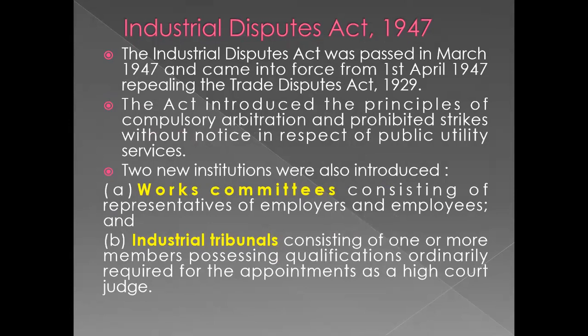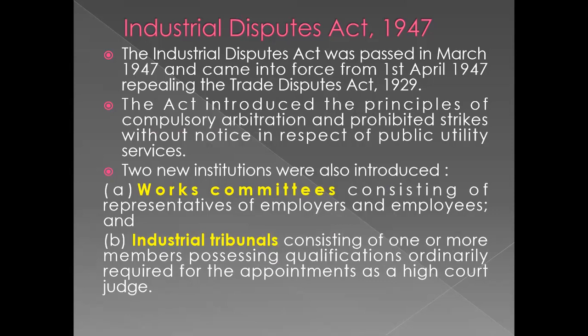I can say that it is embedded into the Trade Dispute Act of 1929 at the time, because of the prevailing conditions at the time. And the Industrial Dispute Act came into force from 1st April 1947. The act introduced the principles of compulsory arbitration and prohibited strikes without notice in respect of public policy. So two new institutions were also introduced from this.